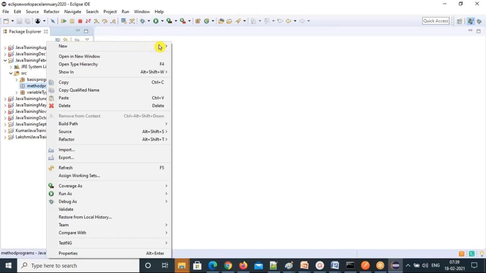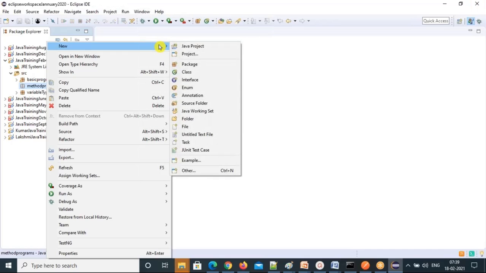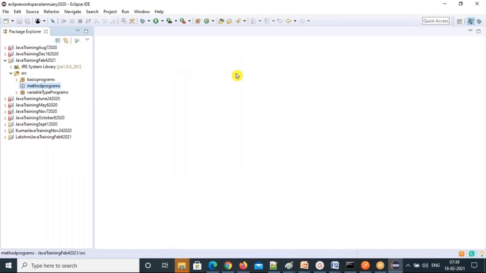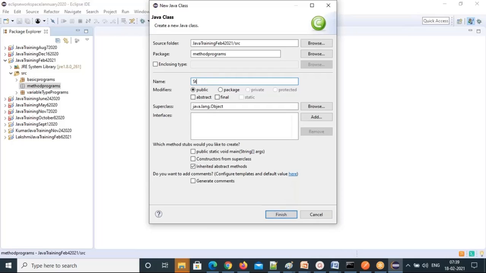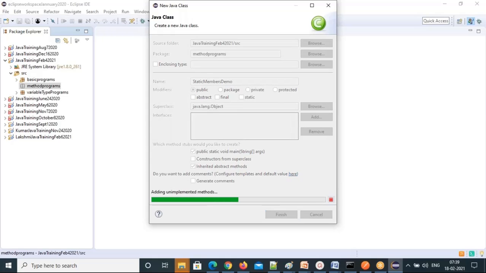Let's create a methods. The first thing is static members demo. I'll create a new class, static members demo class, and there we're going to create all 4 types of method and declare 4 variables. Declare and define your methods, and the same static data you can use in the static variables and static methods. Static members demo is my class name, and I'm taking the main method because I want to execute in the same class also.